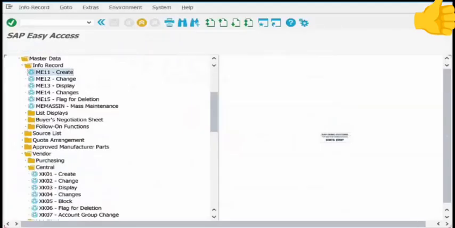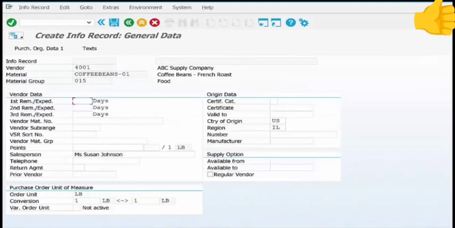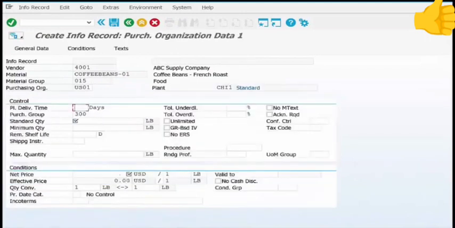If you want to try it, go to M11. This time let's do it for vendor 4001. Hit enter, and so if you put in $2, the system automatically takes it as 2.00. But sometimes you could see it as 2,00, like how it shows here. The reason is not all countries, unfortunately, specify decimals with a dot. Some countries do it with a comma.